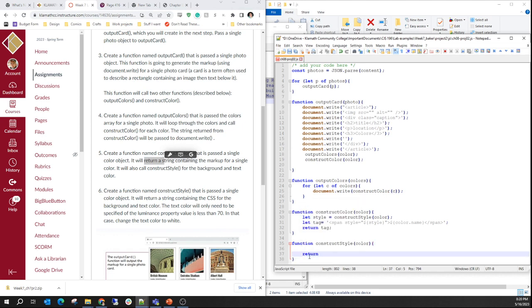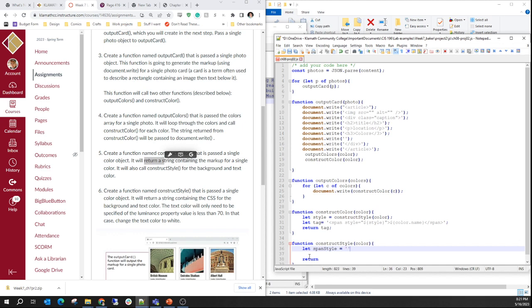And in general, you return a variable. So let's create a variable, and we're just going to call it span style. Right? Span style. Since these are local variables, you could also just let it say, you know, let style. You can name it that too.